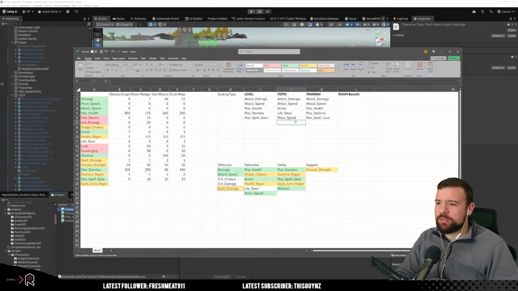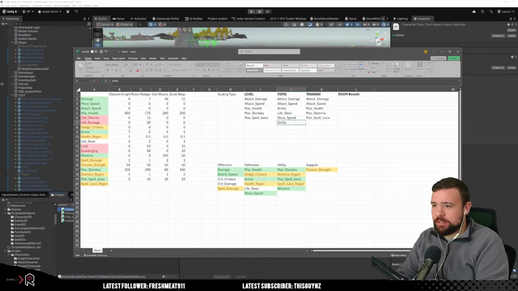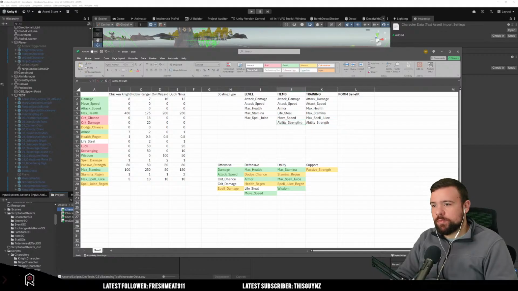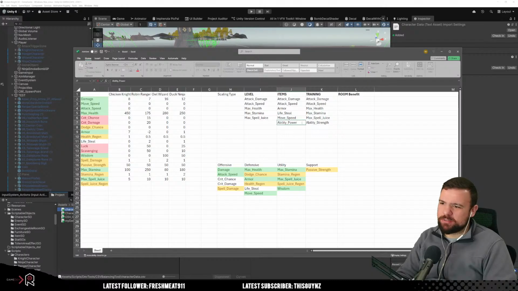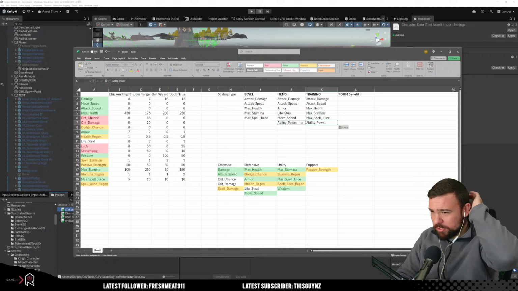Let's call these something else. I'm going to call it ability damage or ability strength. Or ability power, or something like that. Ability power sounds better. Yeah, ability strength doesn't really roll off the tongue, but ability power seems okay.